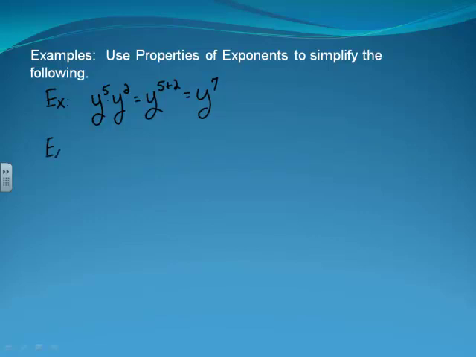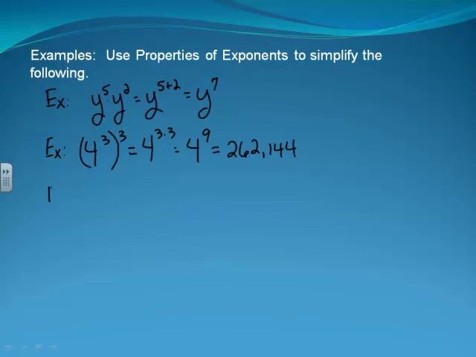Let's look at this example. Let's say you have 4 cubed raised to the 3rd power. Now there you have a power expression raised to a 2nd power. Powers to powers multiply, so that gives us 4 to the 3 times 3 power, which is 4 to the 9th. That's a series of 9 4s multiplied together, and that to me certainly is a calculator problem. If you put that in your calculator, you should get 262,144.